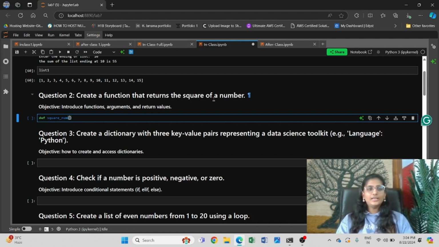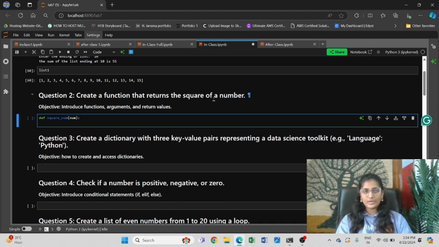This is the name of a function, and num will be the value, whatever number is passed, for which we are going to find the square. As I told you, we'd be returning the square of this number.